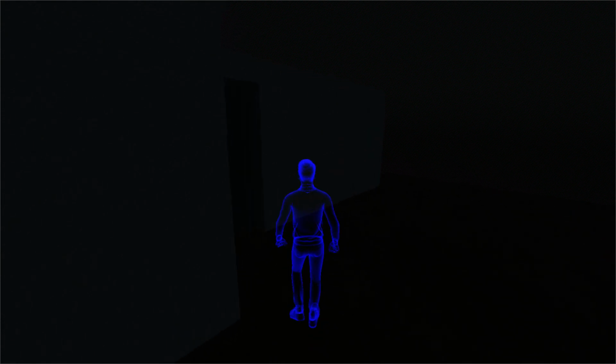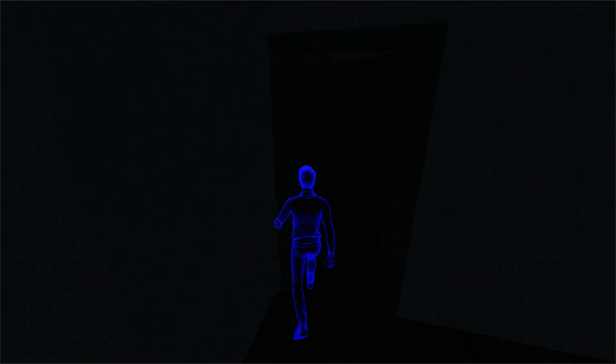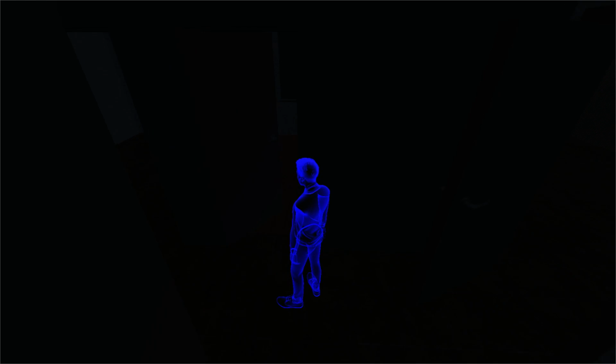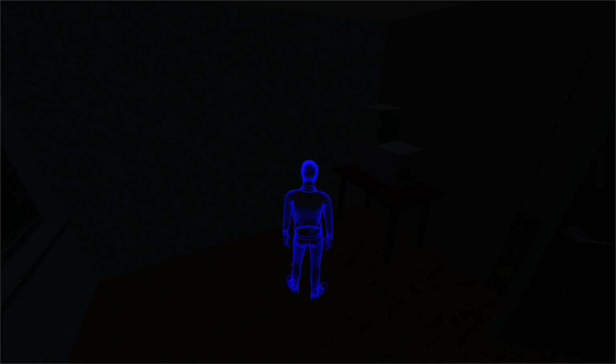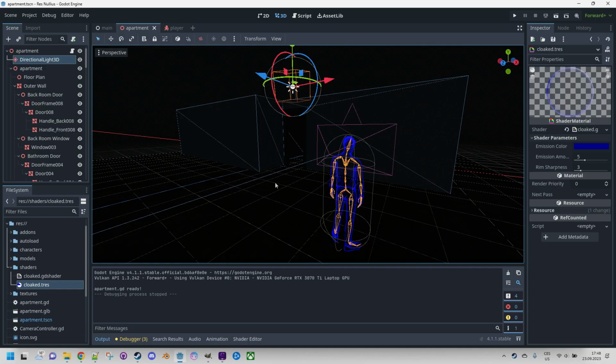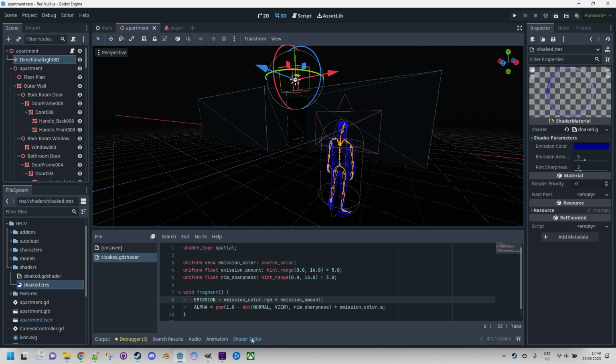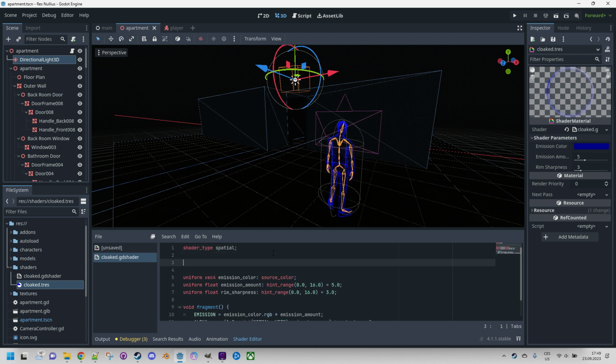Well, almost. I guess we can improve the render mode as well. Currently we are using default values, which isn't always the best choice. For instance, the default blend mode is blend mix, but we can change it to blend add for additive blending. Let's give it a try. We do it here, render mode, blend add.